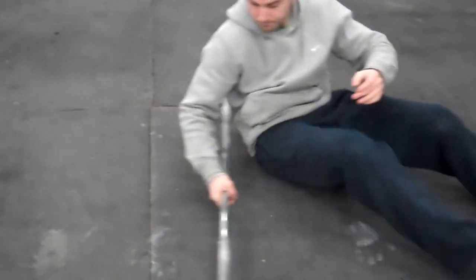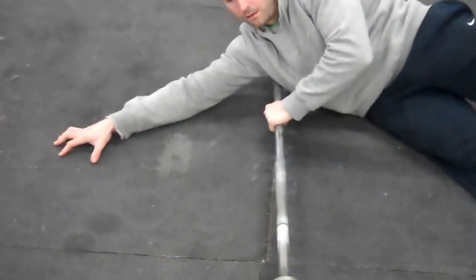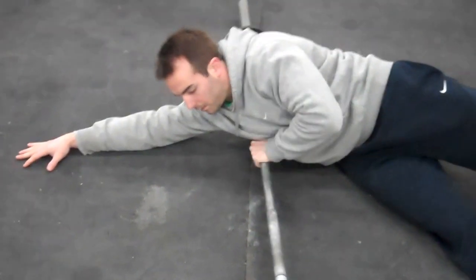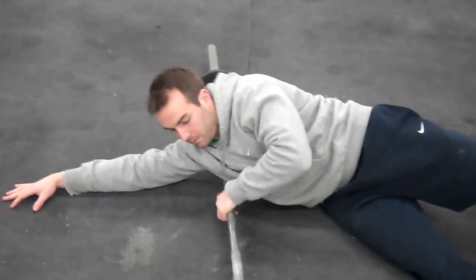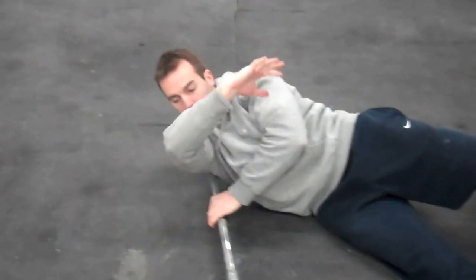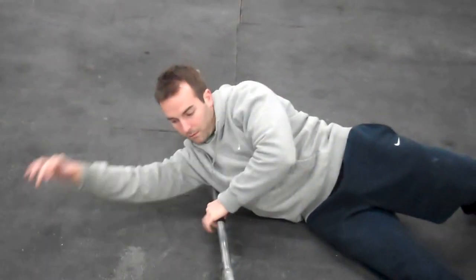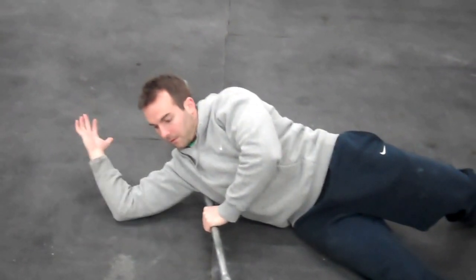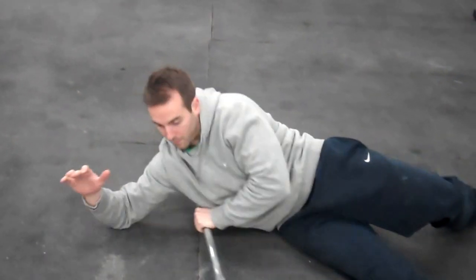From there, we're going to work our way up to the rear shoulder, the lats — kind of rolling around there, just loosening up the posterior shoulder. Turning the thumb up, kind of moving the arm around. Working to the rear delt there, loosening up that posterior shoulder from all the snatches and cleans.